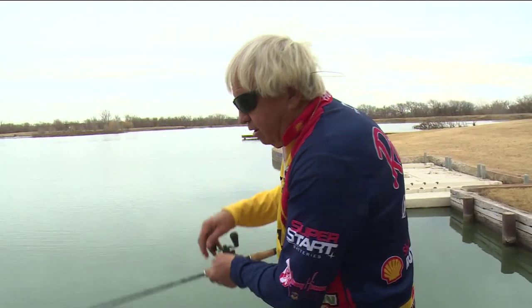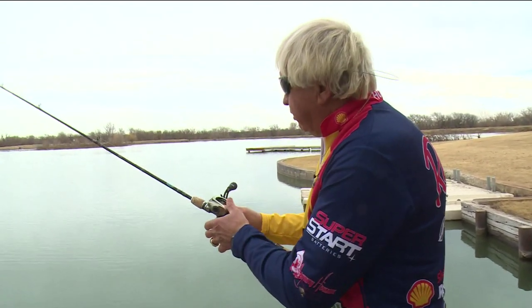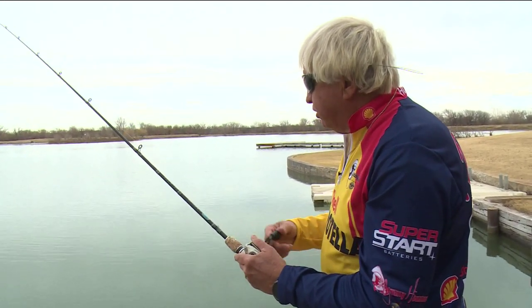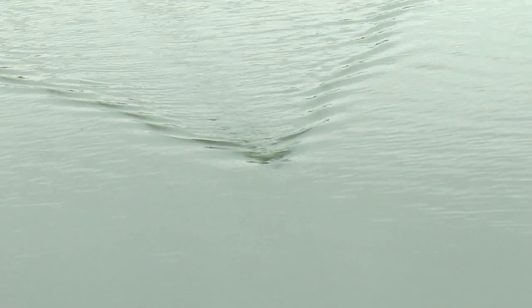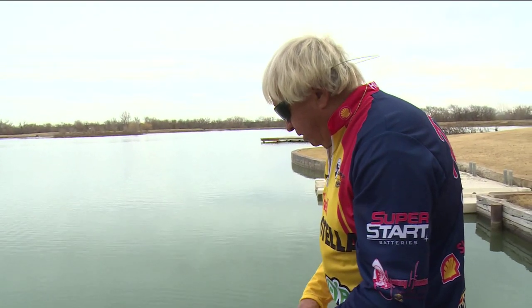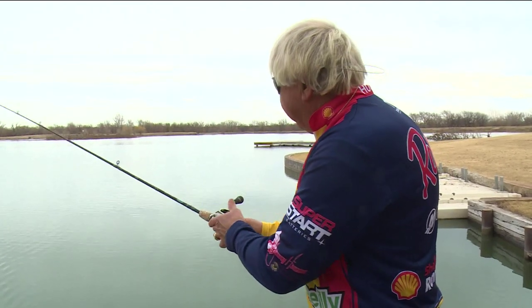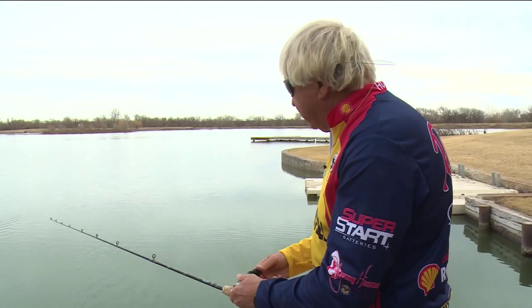Here's the deal on this jig — the main thing is to fish it slow. You throw it out, let it drop, or you can actually wake that bait and leave the wake just like that. What it's doing is wobbling back and forth and leaving the wake. Basically it's a spinnerbait without a blade, just like a spinnerbait is a jig with a blade. You can fish it over the top of brush piles, down the side of logs, but you can drop it and fish at any depth.